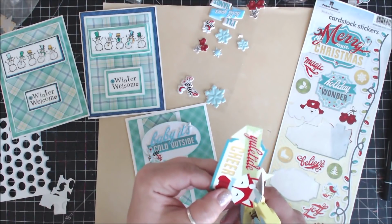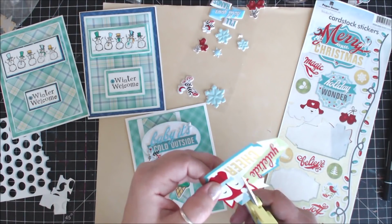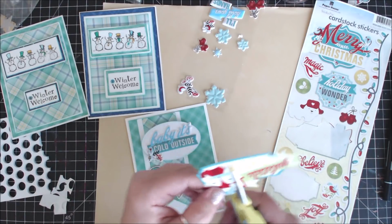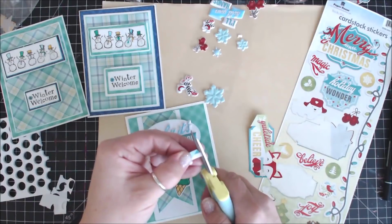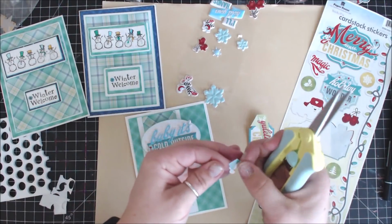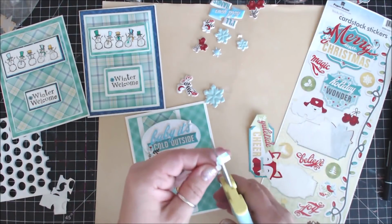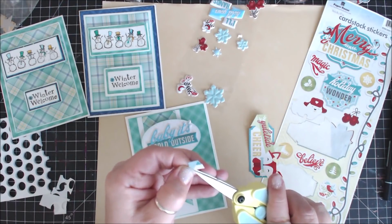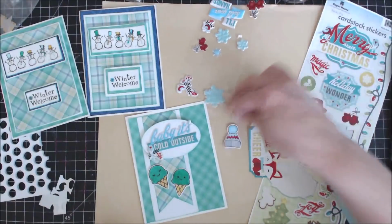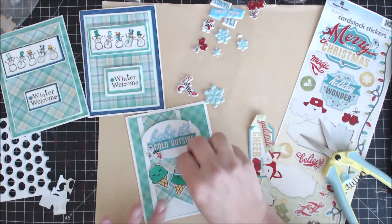And I keep trying to use these stickers, and I keep fighting with them, and they're so adorable. And I've used a couple, but not much. So I think that was part of the biggest issue I had, is I didn't have a little hat. If I had a die cut hat, if I had a hat that I could die cut, I tried to find another one that was more of a toque, but the size was off. So I actually colored in one of these guys, and it just looked funny.